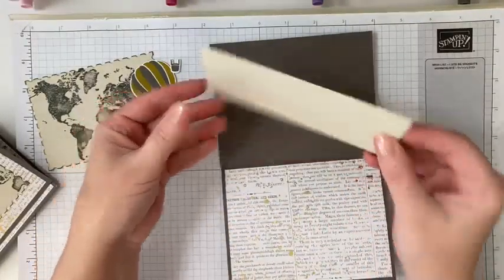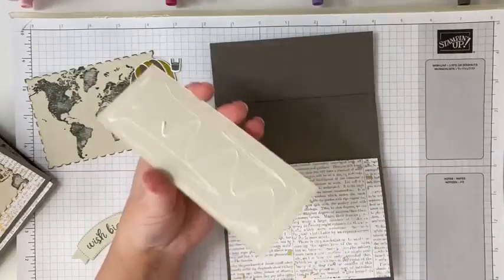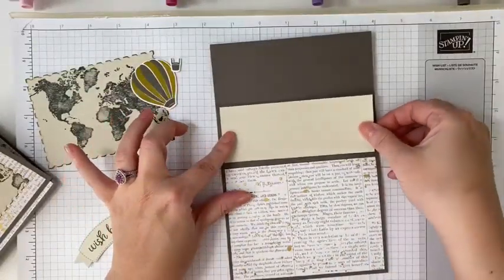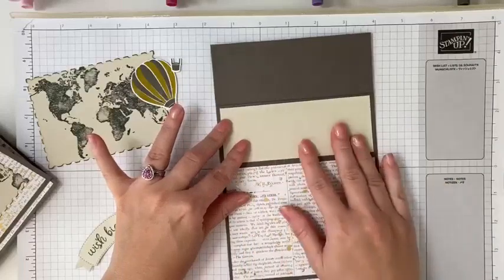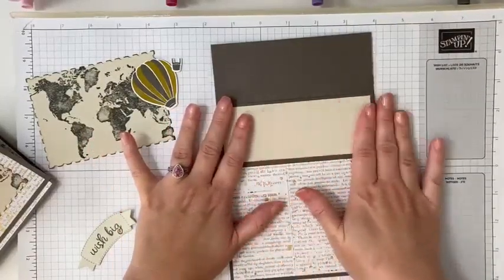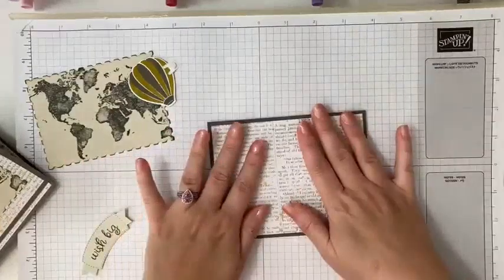Our writing piece in basic beige, we're just gonna attach that with a bit of glue. And that is just gonna go on the center here. So this is where you could write your message to your recipient. Fun folds are so fun, right? Okay, so look, isn't that fun? The inside is mostly done with our card.